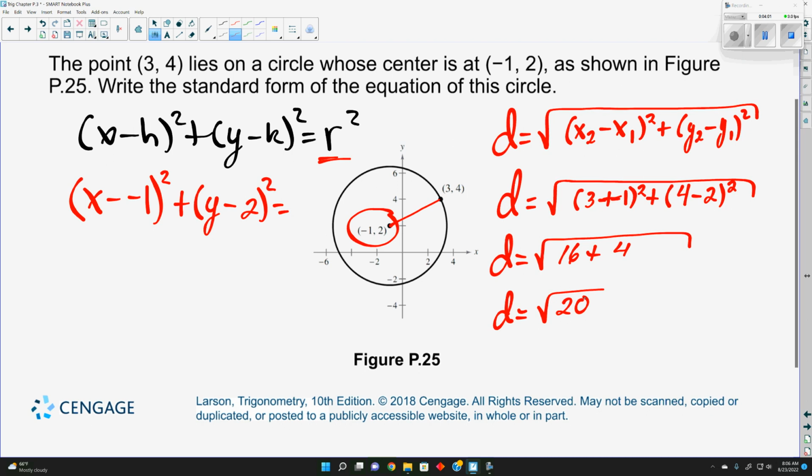But at this point, I'm just going to leave it as is, because it's not specifically asking us what the length of the radius is. It's just wanting us to find the equation, yes? And what are we going to have to do with this radius length to plug it back in? We have to square it, yes? Well, I could ask, what is 2 square root of 5 squared? And that's a little bit harder to see, because we have to square the 2. 2 squared is 4. Square the square root of 5 and go from there. So it might not be as easy to see what this value is. Let's erase that.